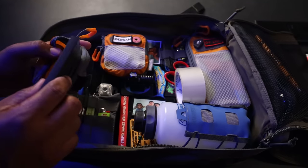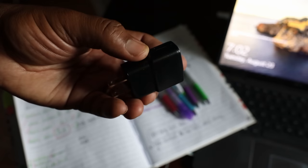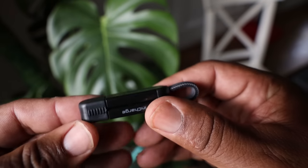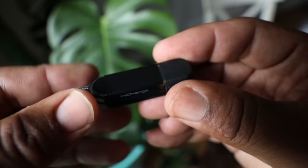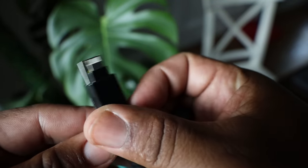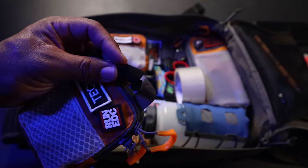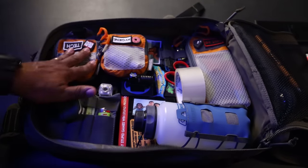Super great, USB-C chargeable. I also have a little block. I got these from some phone that I got years ago, and I also have the InCharge charging cord, which has I think 6 different tips to it so that you can charge whatever you got: USB-C, Lightning, regular USB, mini, all of that. And it just has exchangeable tips. That's the only cord I'm carrying from now on. You'll notice these little tags right here. We'll talk about that later. Everything has a color code because I'm OCD. So that's the tech pouch.